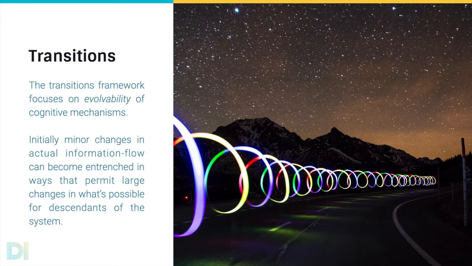Now there are several reasons to like the transitions framework. One is simply because it provides a nice balance between the sudden and often inexplicable jumps that you find on a saltatory view, and that kind of difficulty of figuring out how you would get the richness and complexity of what we actually observe on a gradualist or modular view. We also think that the focus on evolvability of cognitive mechanisms is particularly important. So this not adding completely new capacities, but rather adding the possibility for evolving new capacities. It also gives an important way of thinking about how these transitions might occur. For example with recurrence, what happens is you might have information flows that go external to the body in one organism that become internalized in another organism. So this might be an initially fairly minor change. However, what happens is that initially minor change in the actual information flow ends up becoming entrenched in ways that permit large changes in what's possible for the descendants of the system.